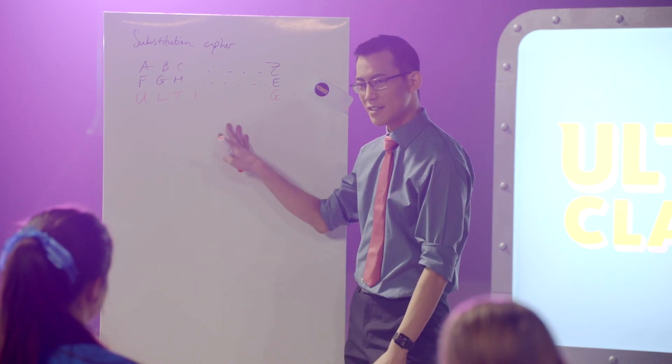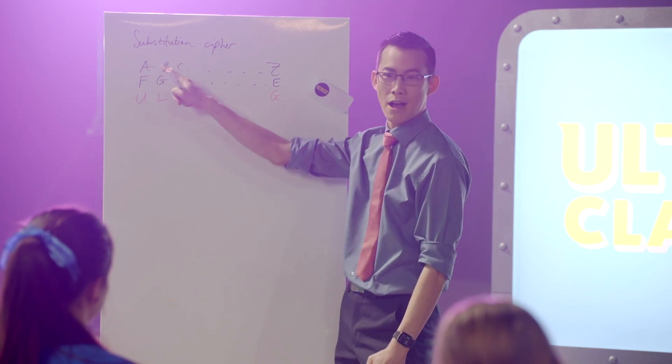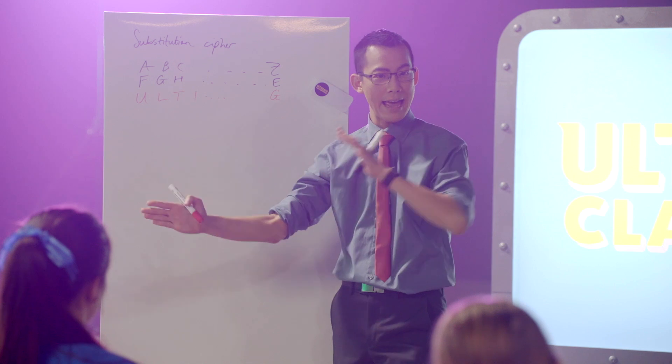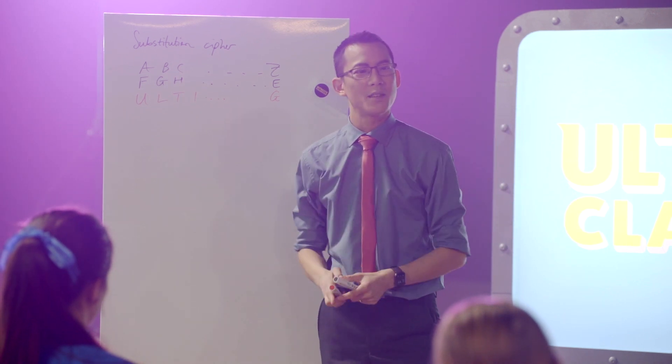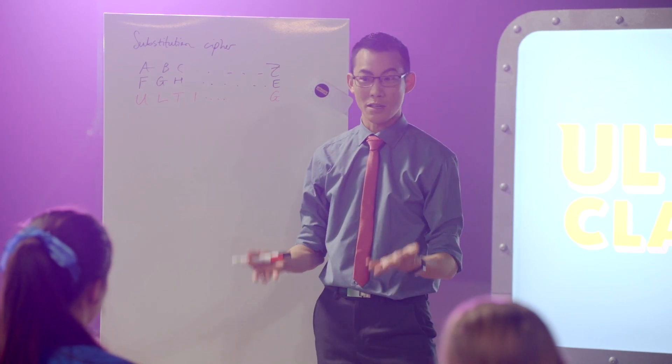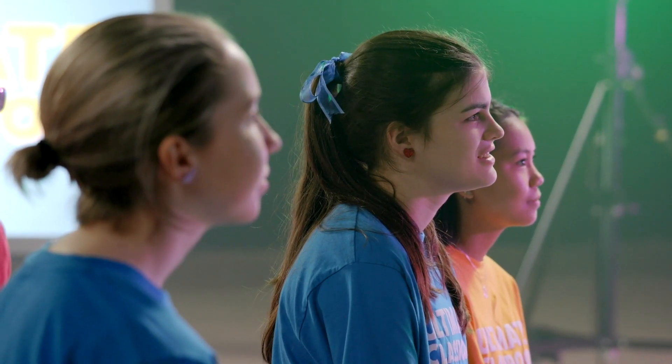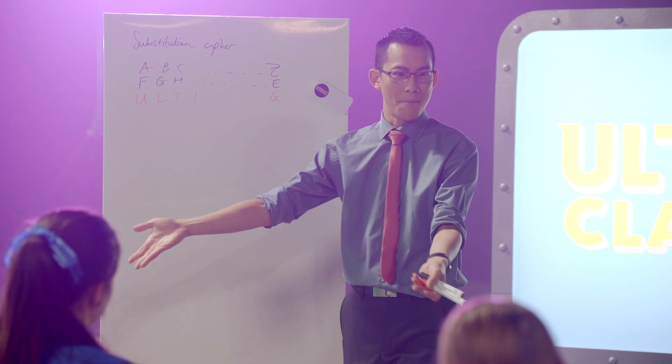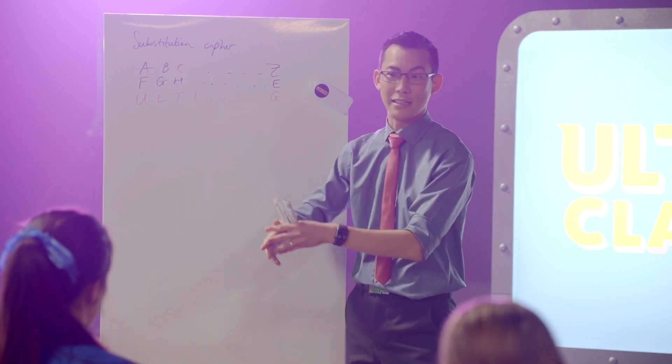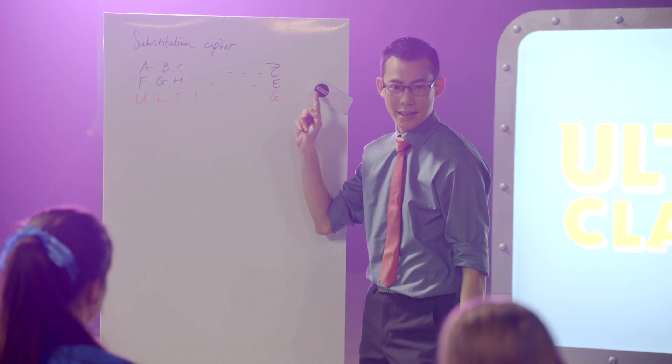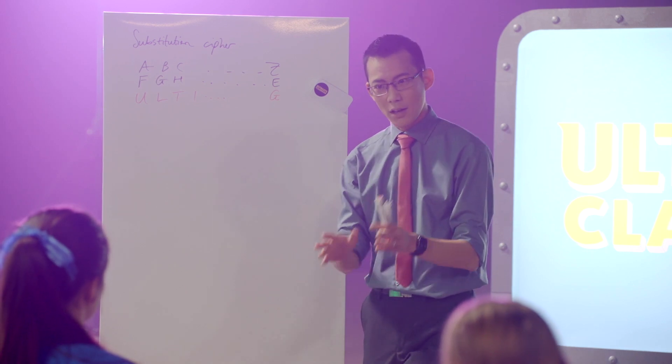Now you'll then say, oh they're all jumbled up, how am I going to work out, there's so many more combinations. But it still isn't that difficult because if you think back to our original alphabet A to Z, some letters are used more frequently than others. Some are very common. Can you guys tell me what's a really common letter? E. E is the most common, which is why if you open up a bag of scrabble tiles or something like that you'll see loads of E's, not many Z's, not many Q's and so on.